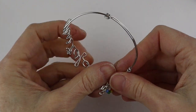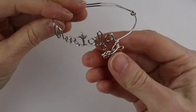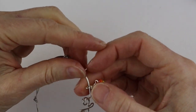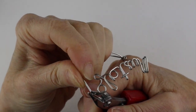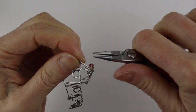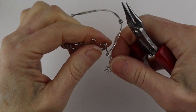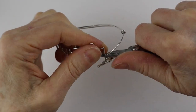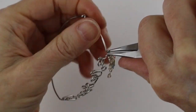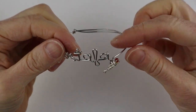Super cute, really tiny — this special one for Mustafa. We have Mustafa's name and the little dangling palette. If you don't like how it goes across, just bend it down and bend this up to create a little loop for it to sit in — that way you don't have to worry about it sliding back and forth. Open it up a little if needed and wiggle it around, so it has somewhere to dangle.